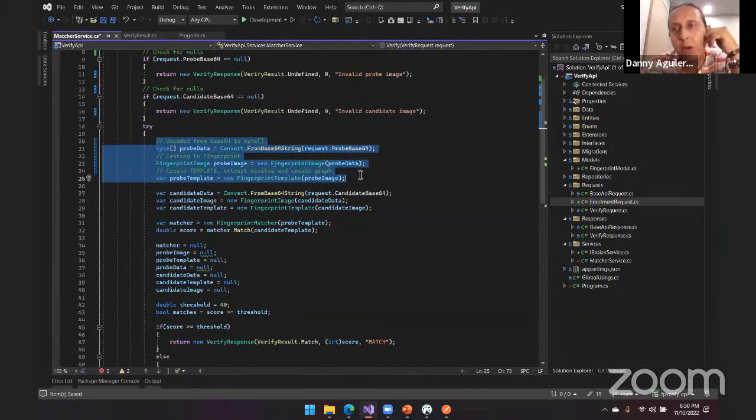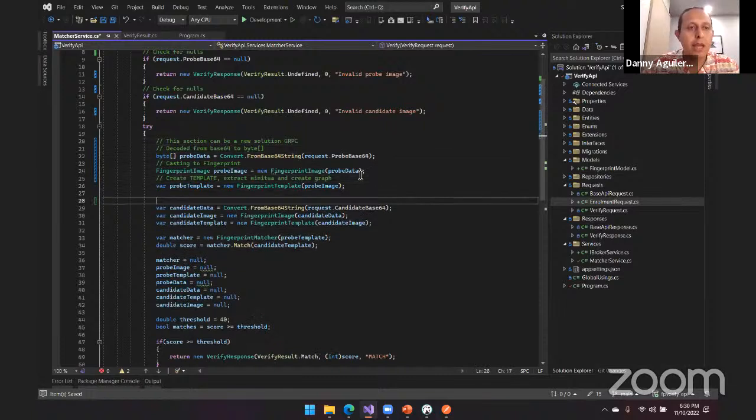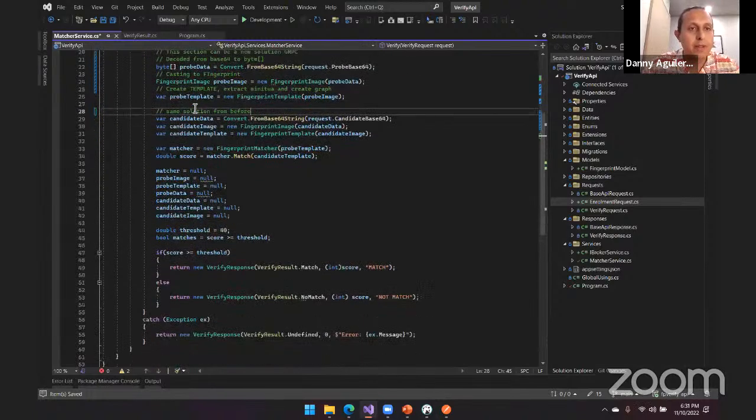So this section can be a new solution, preferably with gRPC. And this section as well can be a new solution. Well, it can be the same solution from before. Now I got two templates.